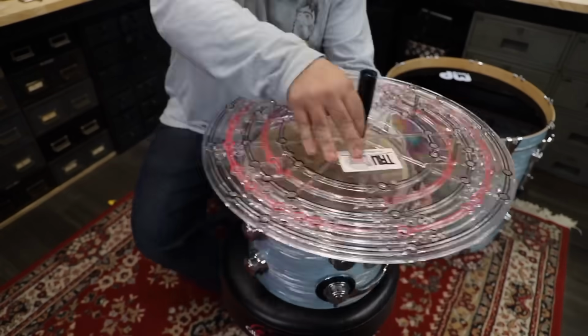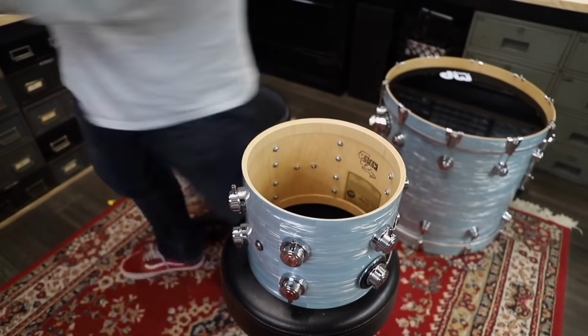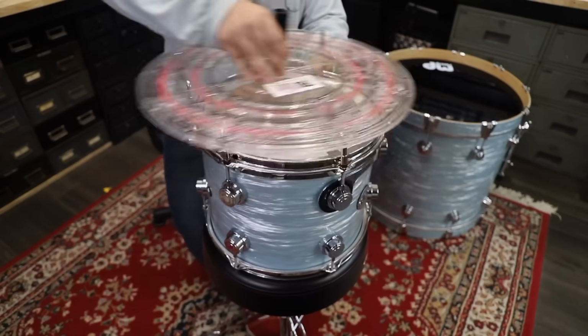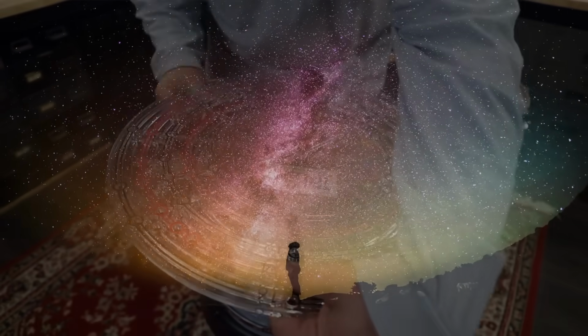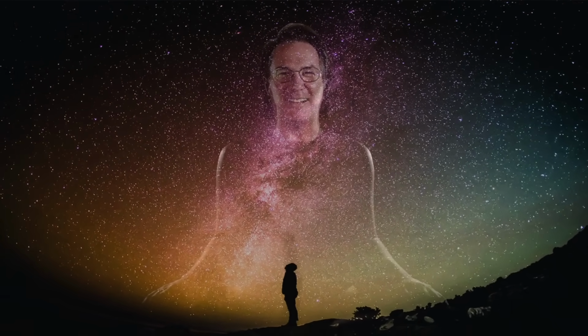So first of all, I am changing the heads. This isn't gonna be a super scientific video. I just wanna see if tuning to the pitch of the shell opens my third eye and I transcend through the mind of John Good and I can hear him whisper into my wood. Because it's so hard, it vibrates really great.